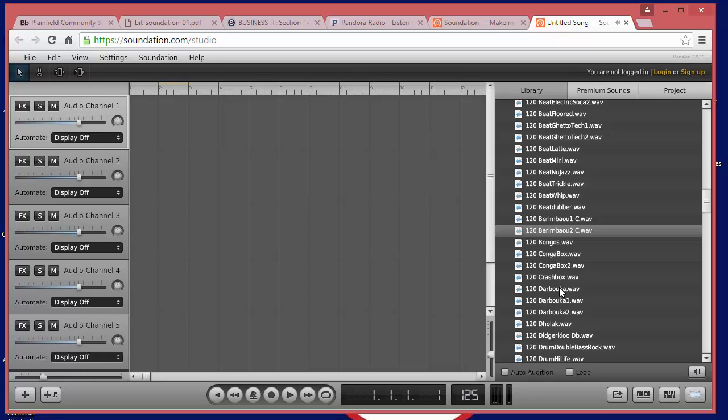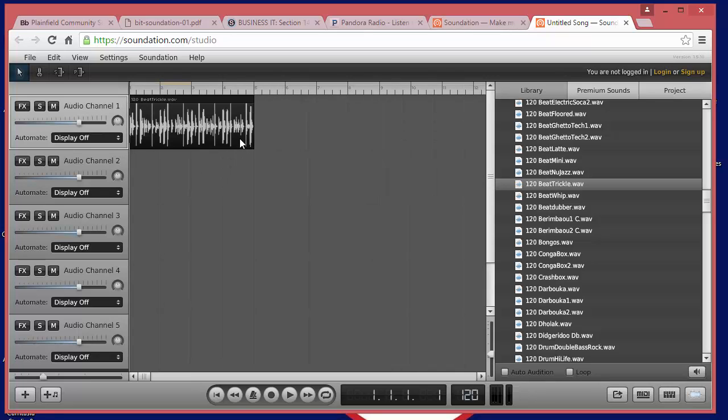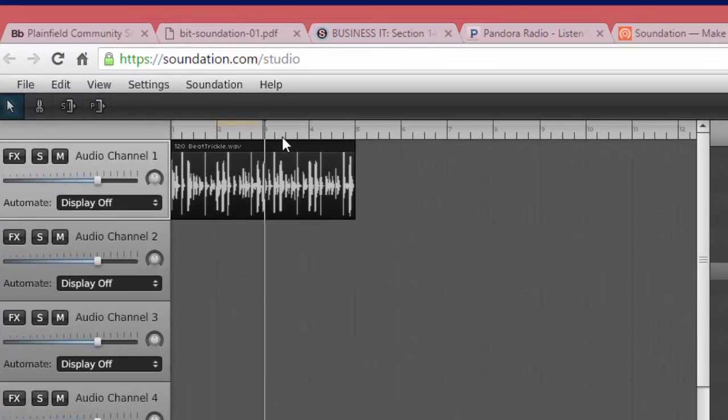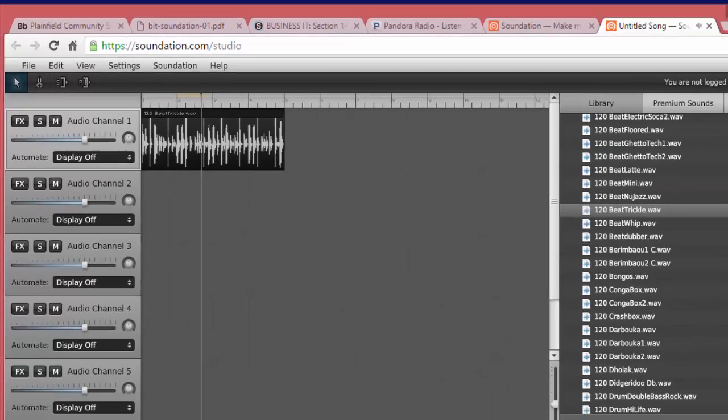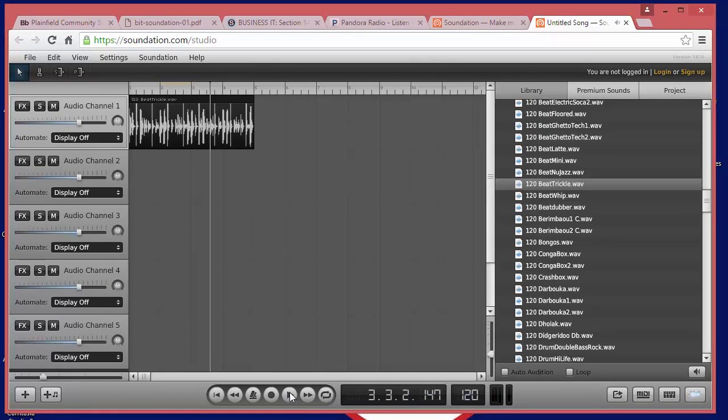Now, the other way you could hear these is just drag them over here, and this is what you really wind up doing. You drag them over here and drop them into the channel that you want. Like I just dropped this on channel 1, and you can drag up here on the ruler to pull the little play bar, and there's a play button down here on the control panel. And then I can hit the play button again to stop it. Play, stop, play, stop, like that.